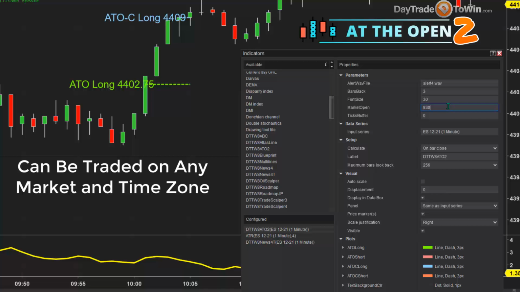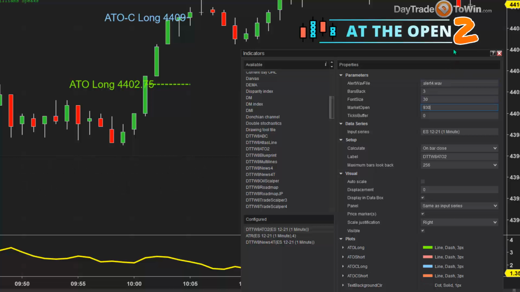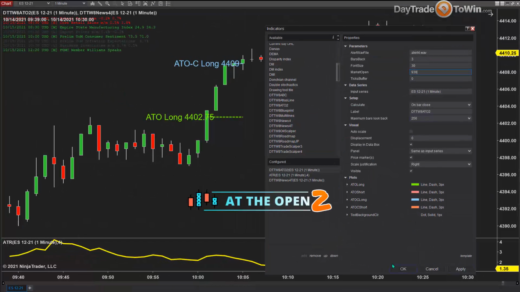So this depends on the markets that you trade, because you can trade the at the open method on multiple markets, and so you'd have to adjust that even overnight. If you wanted to trade the overnight London session, you can update that to the European open for your time zone. But for me, it's 9:30 for the US day market. Everything else I pretty much leave defaulted, and you can configure the colors for the orders that it provides. So it's very simple. There's not any type of optimization that needs to be done.